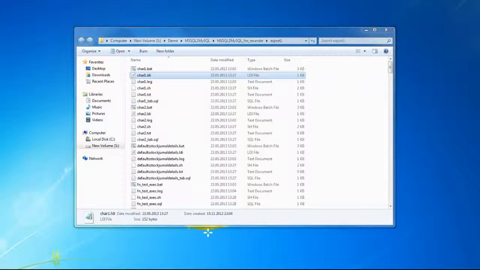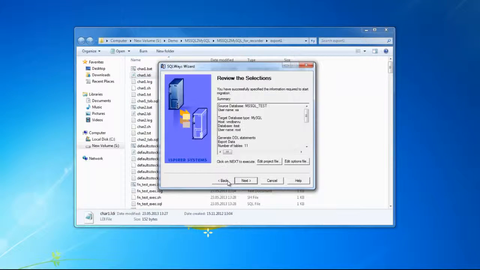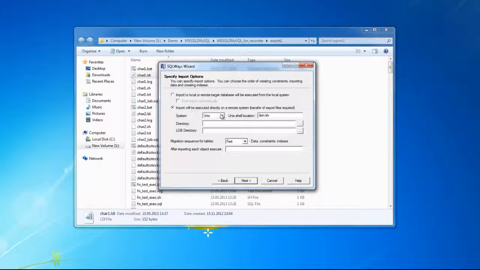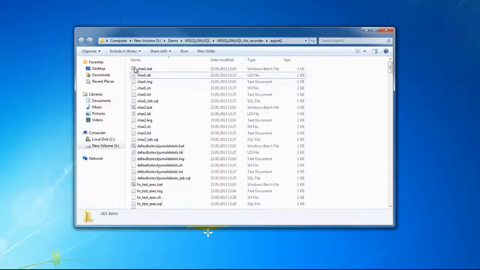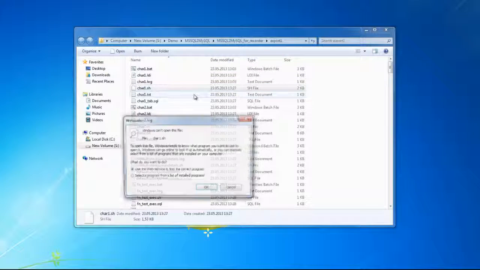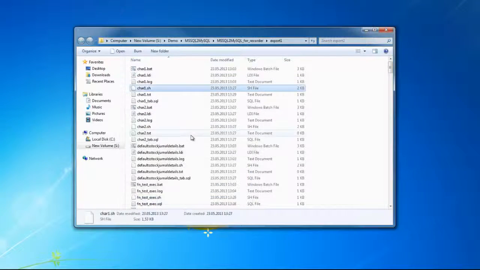Also, let me go back. So I've specified Unix. I need to go back to the import. Just let me regenerate the import process. So you can see shell scripts were created as I specified the shell location.